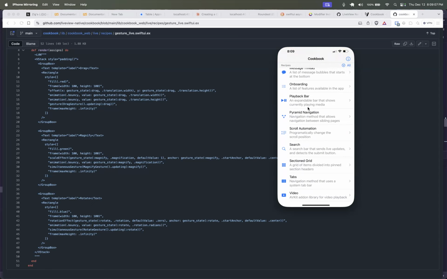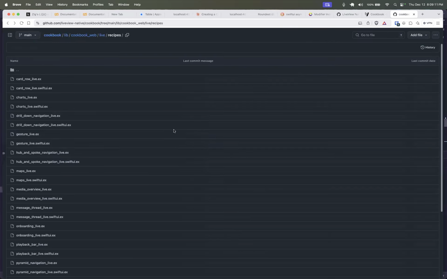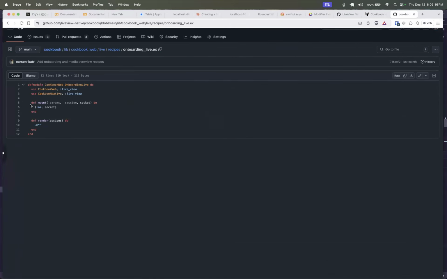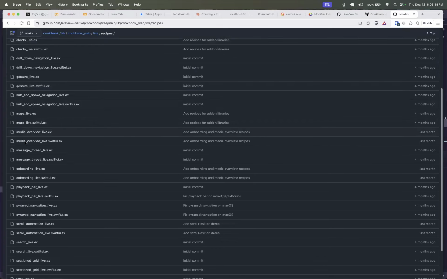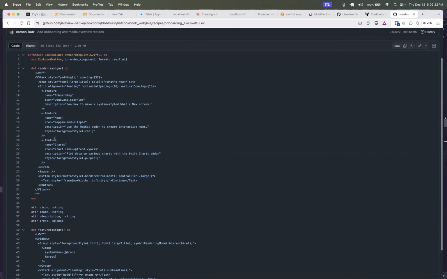And if you want to say, oh, I like this, how do I do this? You would just come here and go to the onboarding one, this one right here, and you just take a look at the template. You can say, hey, this is how I do it. One thing I've always liked about the web versus native is how open the web is. If there's a website that has a nice pattern, I can just go take a look at it and say, yeah, that's how I'm going to do it, and steal it.